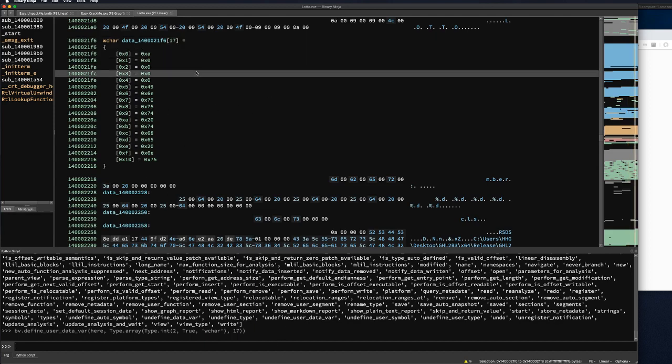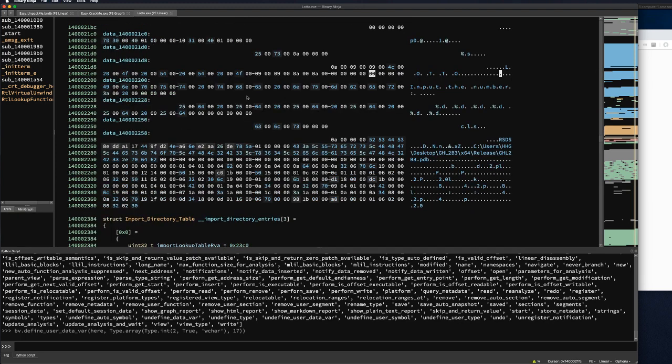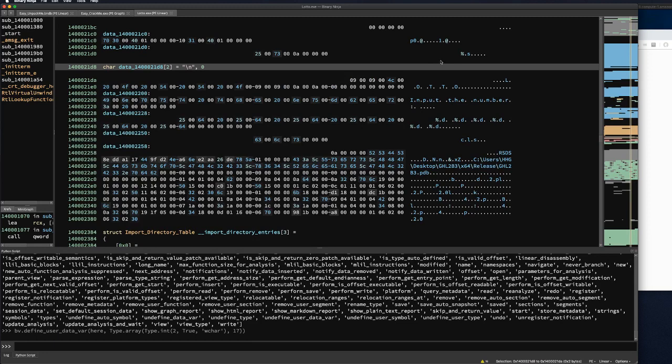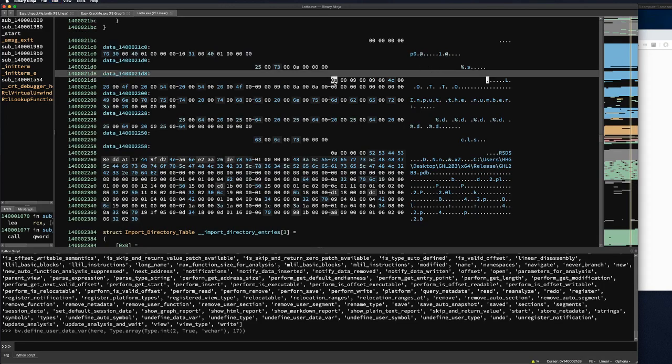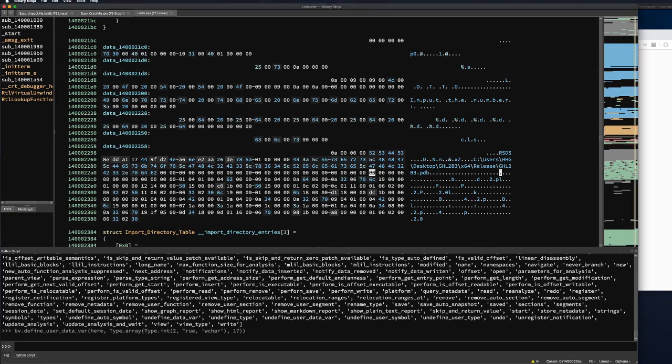If I hit A here, will it do it right? No, it won't. How do I make a wide char array?